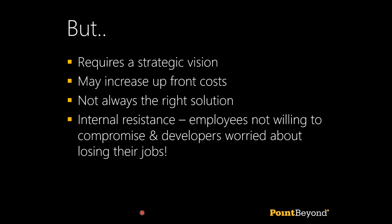I've already talked about the fourth one. How do you overcome this loss of ultimate flexibility, this idea that with custom code I can make my UI look however I want, and I can make things work exactly the way I want, and how do you get your business to buy into the constraints that no-code tooling is possibly going to impose upon them?